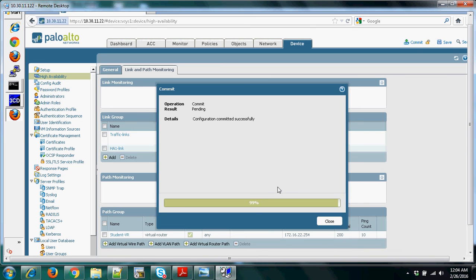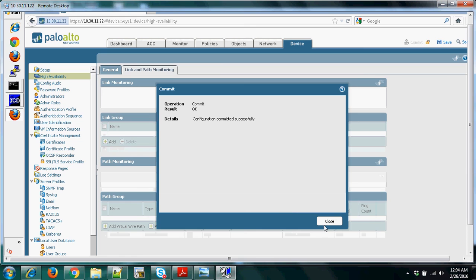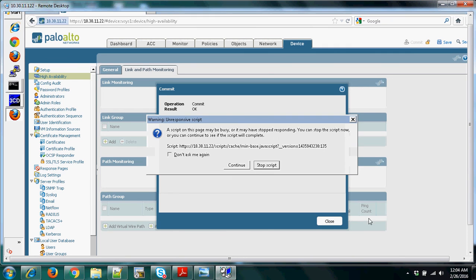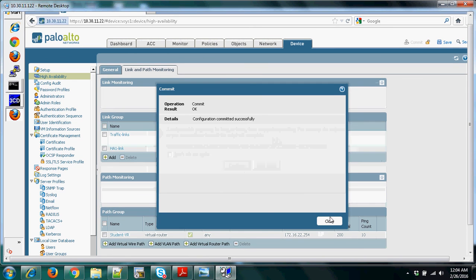Waiting, 99%. We're done. Yep, that is all the configuration needed for HA active-passive in Palo Alto. So let's do some checking to see if it is working or not.